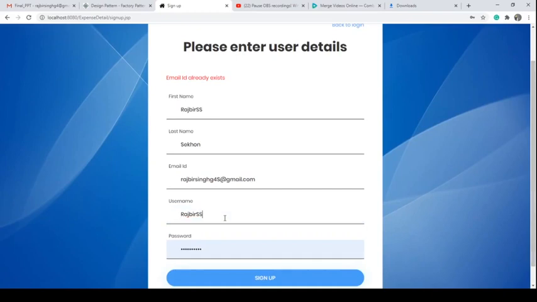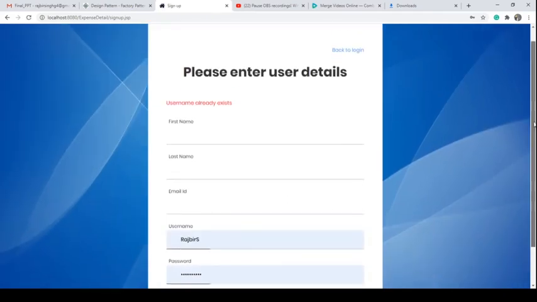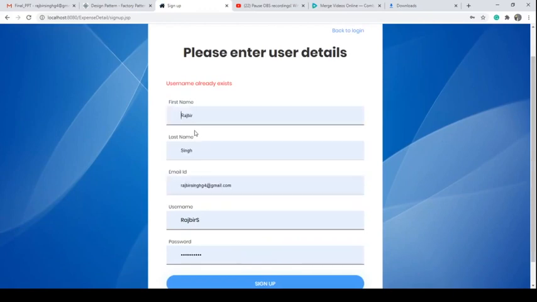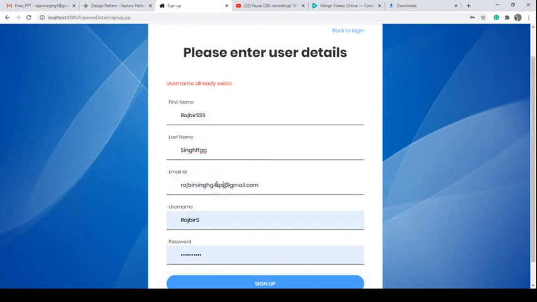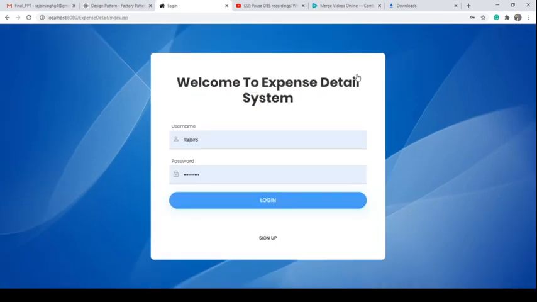On clicking the sign up button, the user should be created successfully. Oh, this time the username already exists. So I need to change it, and the password this one. So user created successfully.